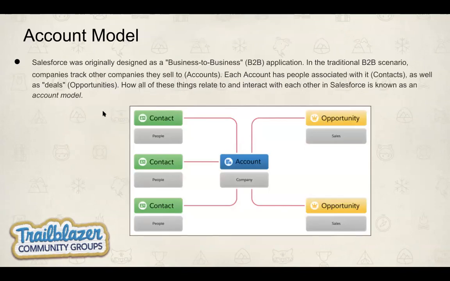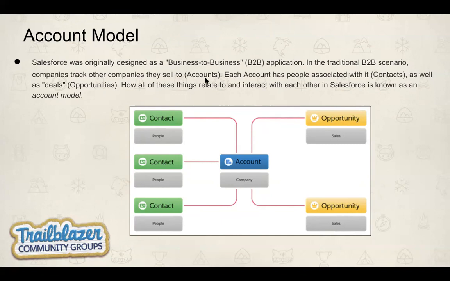Now let's come to this account model. First I will be explaining the Sales Cloud model. Salesforce was originally designed as a business to business application. In the traditional B2B scenario, companies track other companies they sell to as accounts. Each account has people associated with it, contacts, as well as deals. Those are known as opportunities.